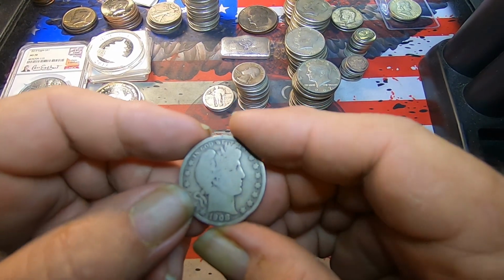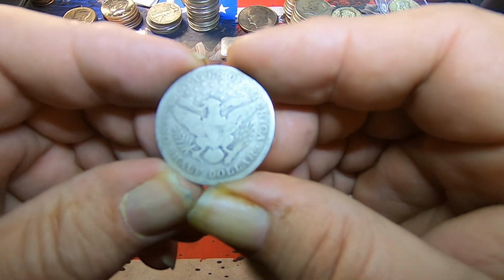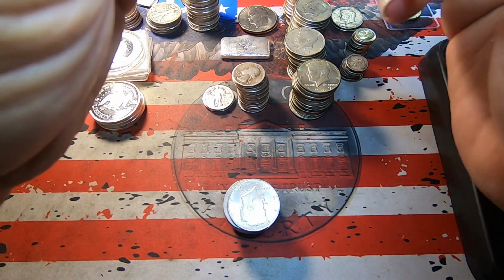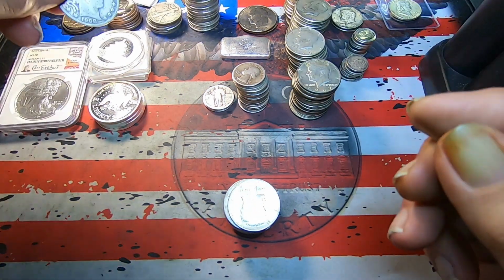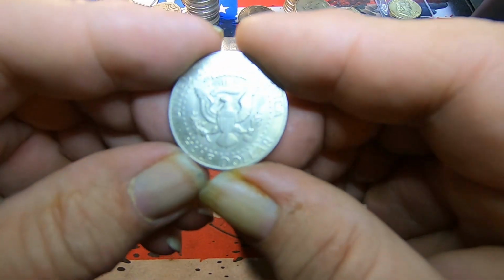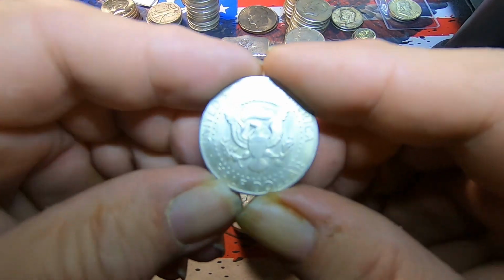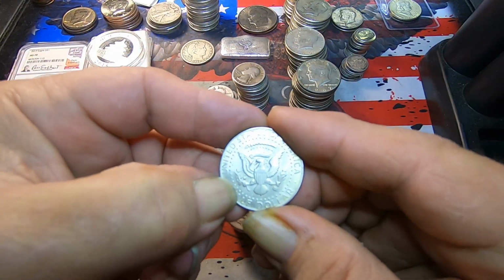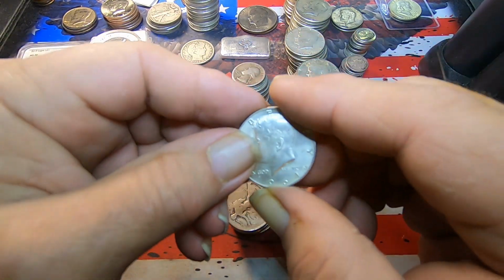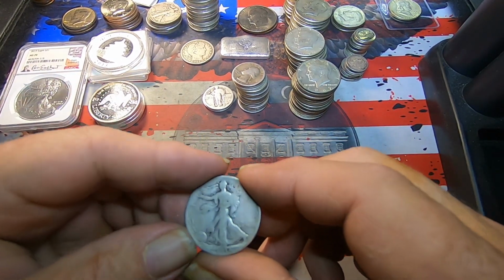And looks like we got a Barber half in here. 1908. Don't see a mint mark on it, so it's a 1908 Philly. 1964 Kennedy, 90%er. And the mint mark on them is by where my thumbnail is, but I don't see one. Oh, yeah, it is. It's there, right there by the foot of the eagle. So I have to check that one. That is a 90%er. I have to check that one for a DDO, double die, triple die, quadruple die.